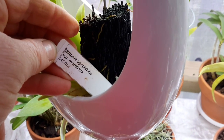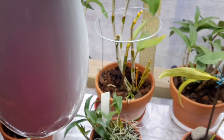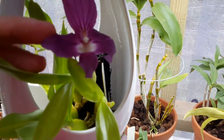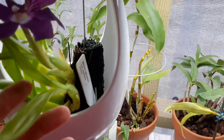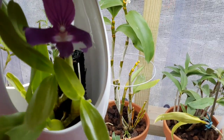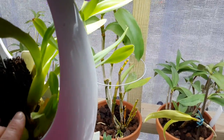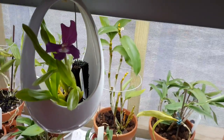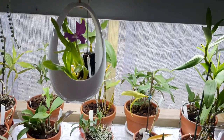I don't know, that 4/12 might have been when it was actually brought out of its flask. But anyway, only one flower, but it's only a small plant, so hopefully it'll put up better spikes with the new growths, because I have got new growths on it on this side. So there you go. So very happy with that one. And that one smells gorgeous, by the way.